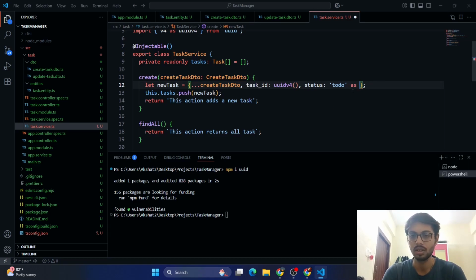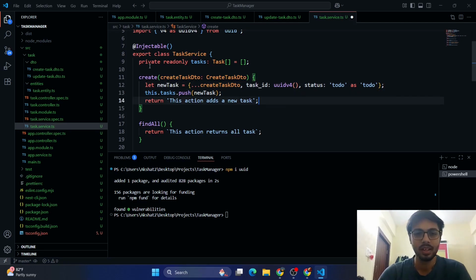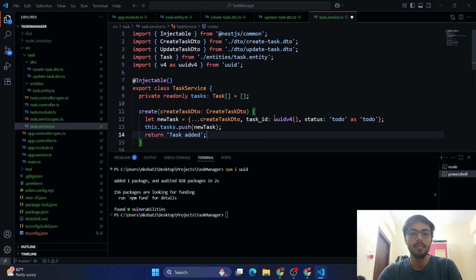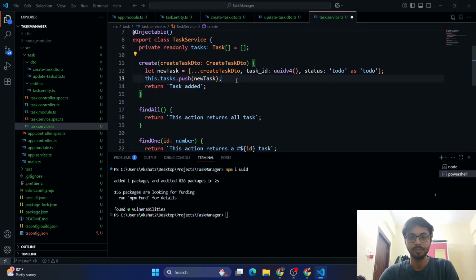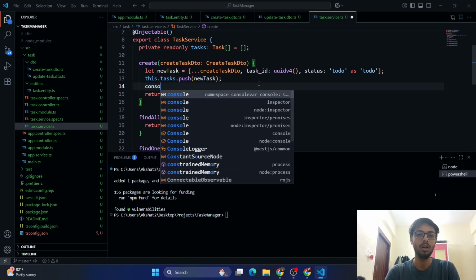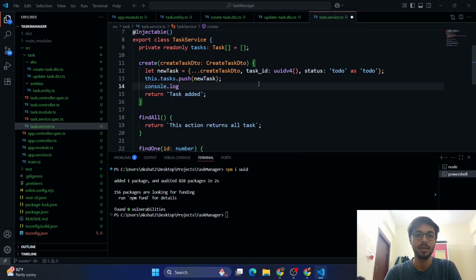As it would not work. And we push our new task here and we will return. So we just have to return this. Return task. And let's just test with this create one, and we maybe log seconds and log the tasks.